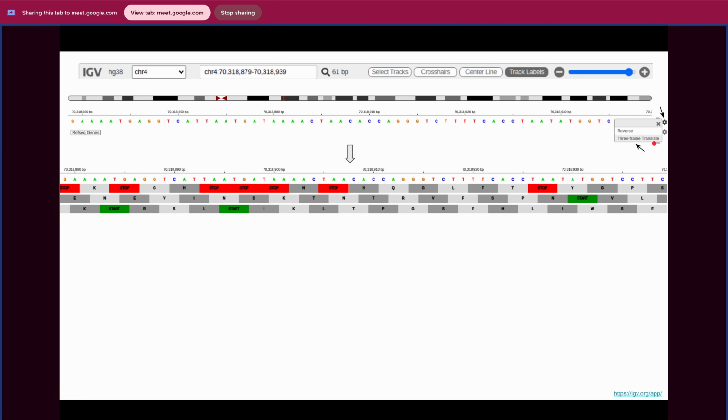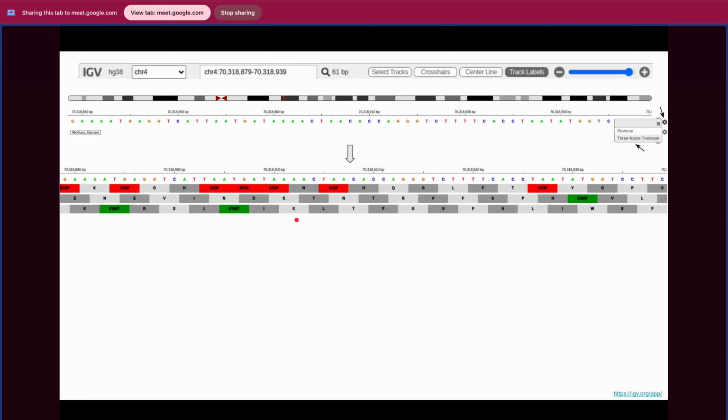In this case, these are the translations from the DNA sequence; you can also call them customized, showing what the possibilities are. So there are three different protein sequences which you can see by clicking on the three frame translate. And if you want to reverse it, then it will also be reversed, for that reversed sequence, the positive strand or negative strand. So in both directions, you can see what the possible protein sequences are which can be synthesized. In this case, we are only focusing on the three frame translation.